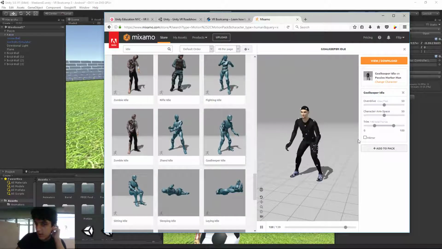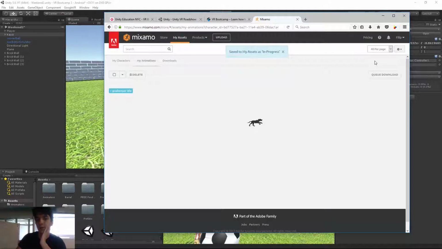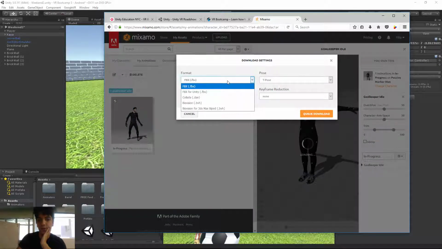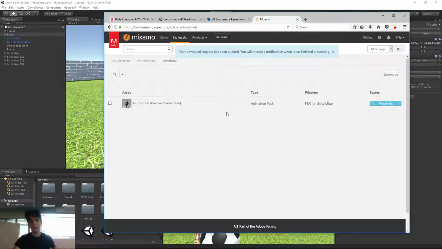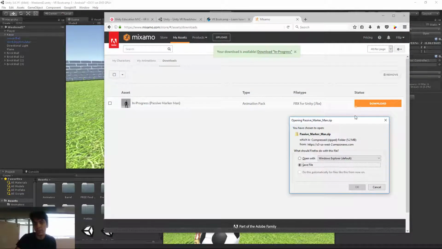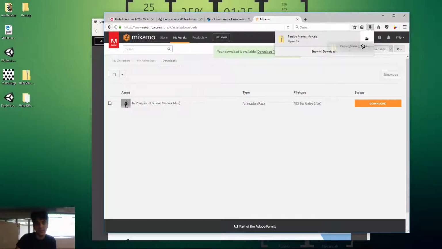So I go to add to pack, view download, queue download, and I'll put this up on Slack so it's faster for everyone too. And there it is.